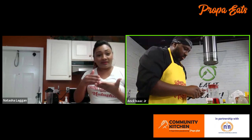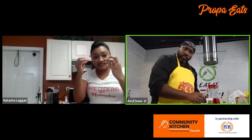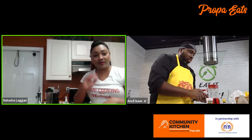Say it again, press out the garlic. When you chop up the garlic, if you put a little bit of salt on it, it starts to break down the garlic. So when you press it out with the back of your knife, you'll get a nice smooth paste. Okay, no problem. Doing that right now.